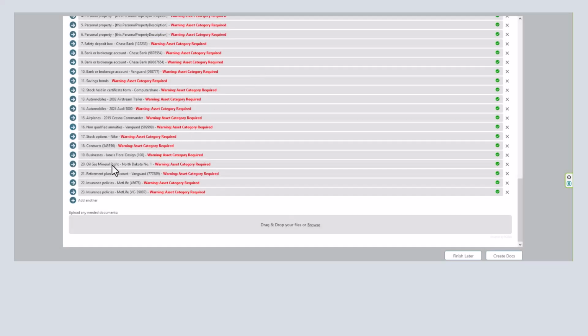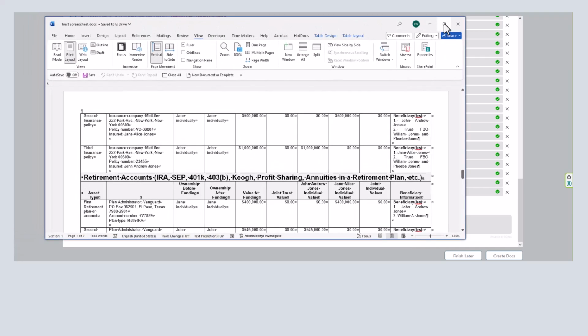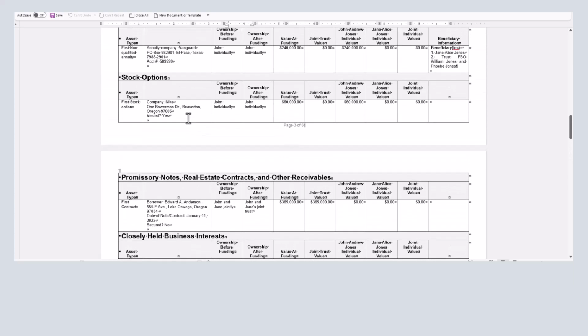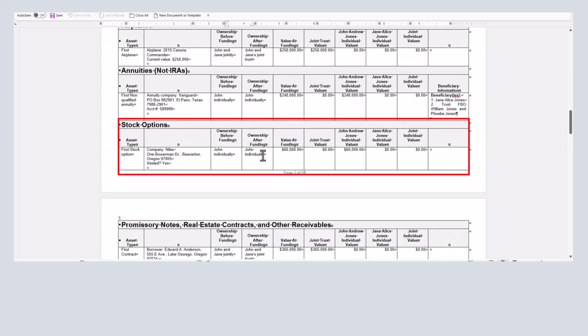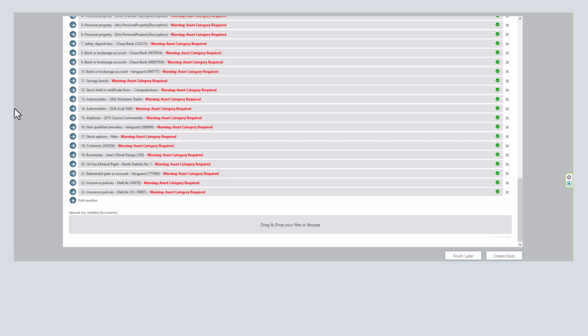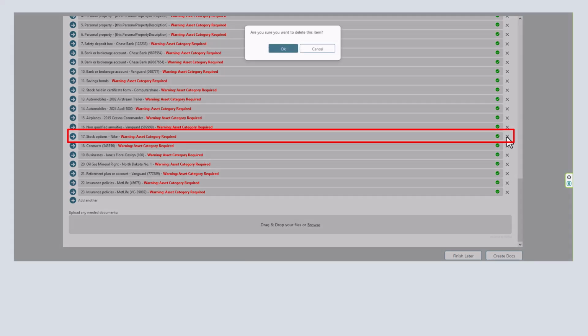You see, we're just narrowing down the assets here. Anything that's just owned by John, we don't care about. I think maybe the Nike stock was just owned by John, but maybe we put it in the trust, so she might own half of it. Let's go back and see. Well, for the Nike stock, oh no, that was supposed to just be John. So that's also something we don't want in here. The Nike stock right here, number 17, we're going to delete that one out also.